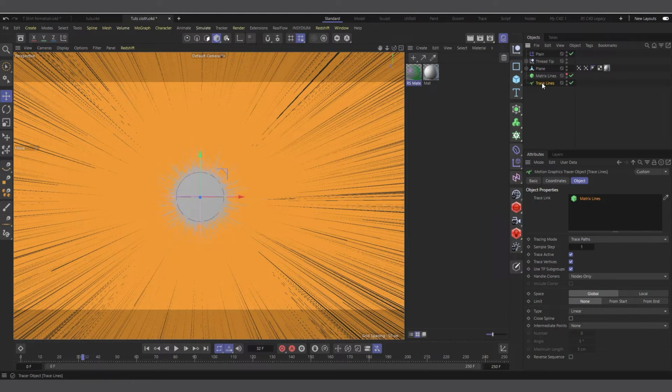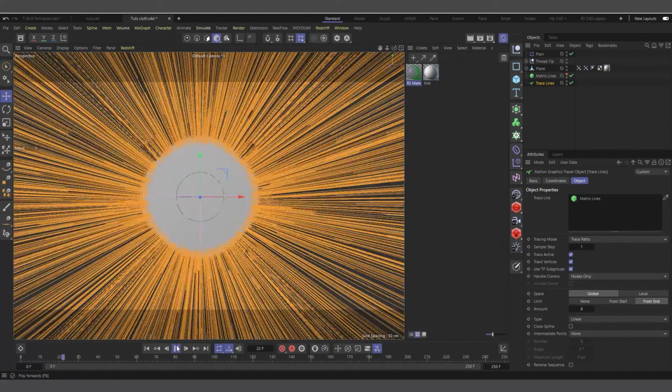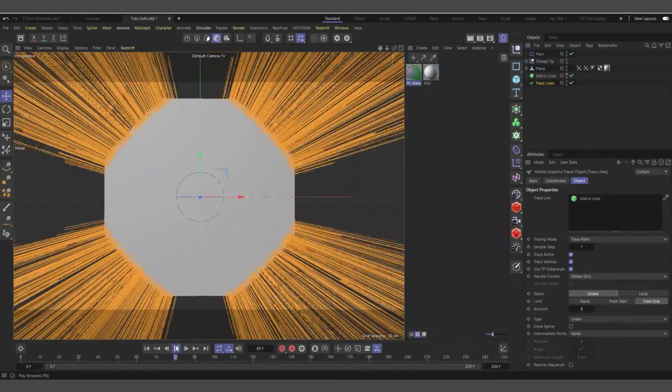So how do we get the splines to leave? All we have to do is to come to the matrices, from limits to down here to the attribute. You can see the limits. You change it to from end. And now I set to none. We choose from end, and now it will ask us how long do we want our matrix to be in our scene, how many frames. So I'll set to, maybe for now, let's do 8 and see how it looks like. If I go back and hit play and see how it looks like, you see the last 8 frames and it disappears.